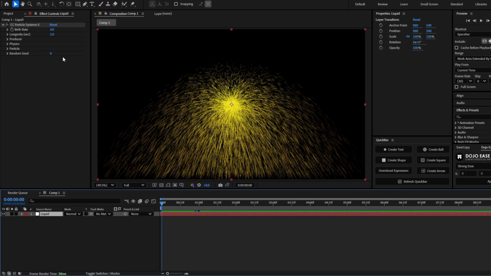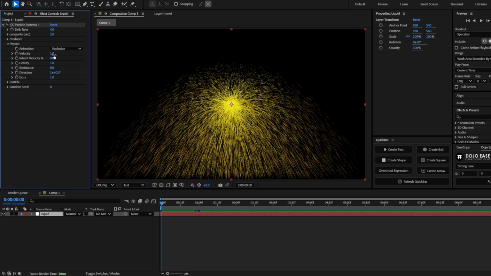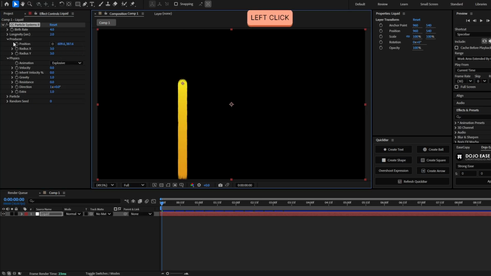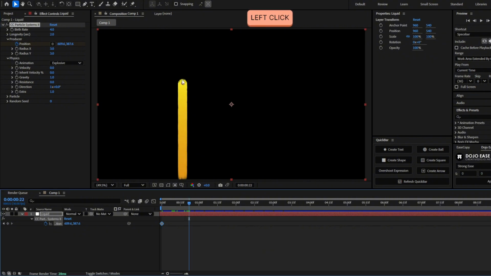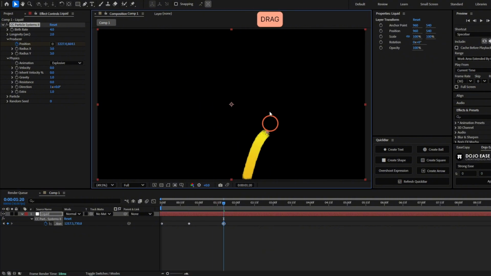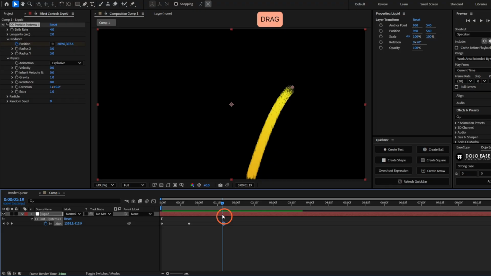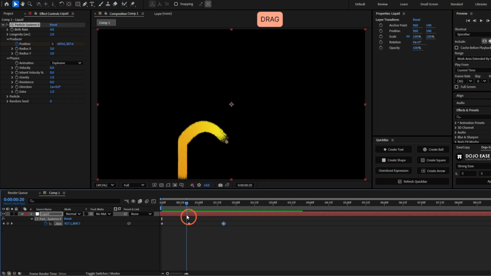Over here. And first we are going to decrease the velocity to make this a single point. So go here to Physics and decrease Velocity to 0. And we are going to animate the position of these particles by going here in Producer, and here you can see the position. If we click here, we can animate this by clicking the stopwatch and move it wherever you want. But the thing here is that you can only animate this with a linear path, and if you want to add curves, that will be harder to do.